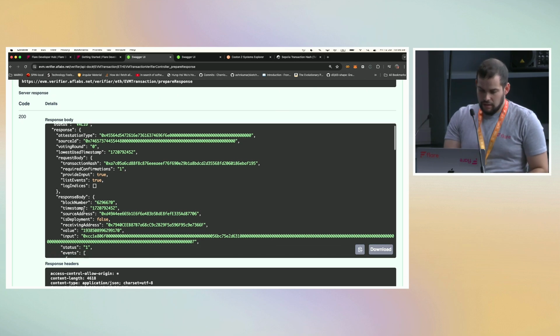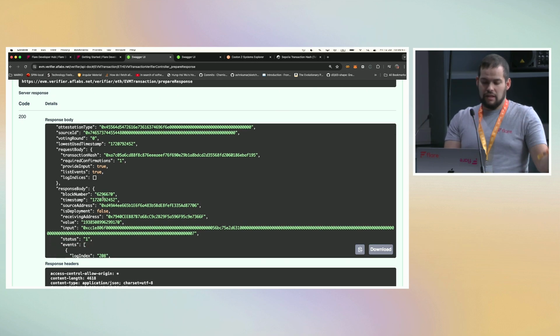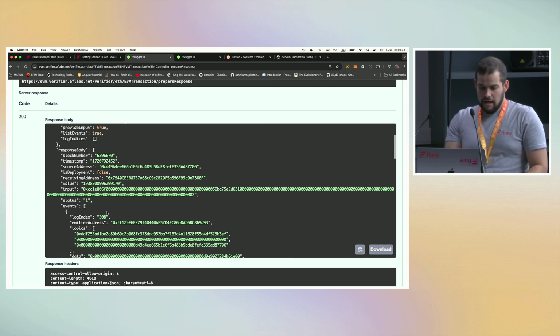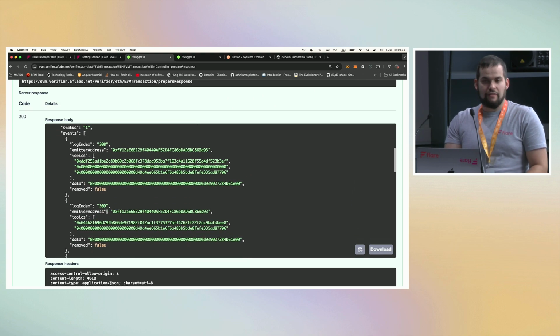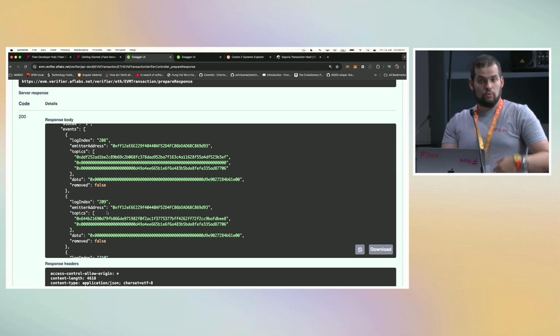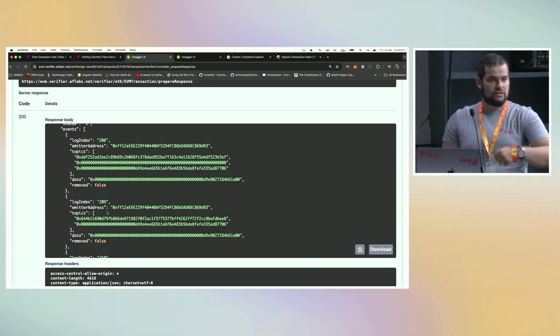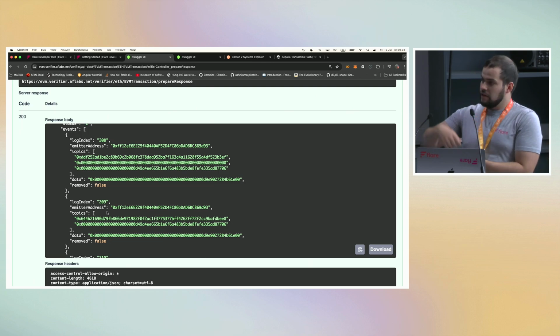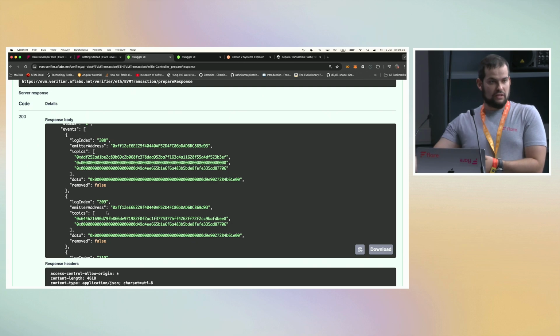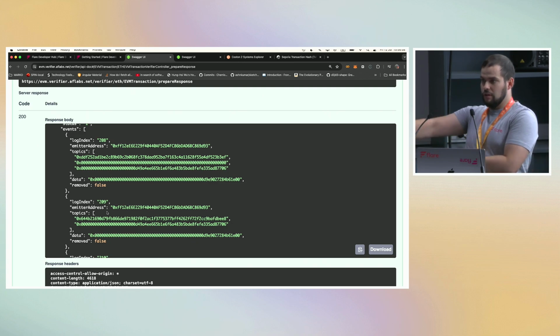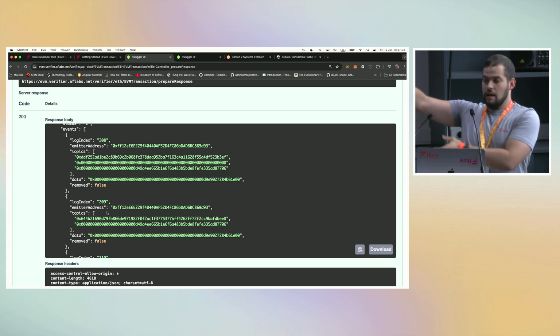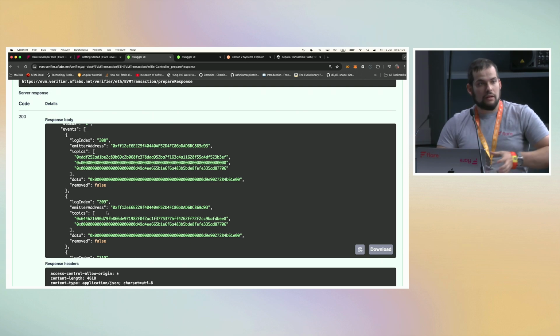And what do I get? I get the block number, the timestamp, the source address, and I also get all the events that were emitted inside. So do I want to know if a specific Uniswap swap has been made? Yep, I can see this. Do I want to know if an ERC20 token was transferred? Yep, I can see this. Do I want to know if some liquidation was triggered because of some specific condition? Yep, I can see this. I can take this information and push it to Flare.